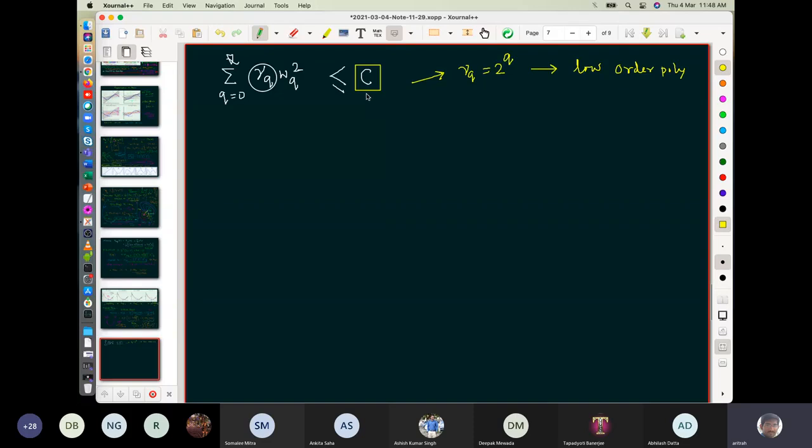Are you getting it? Your budget is the same. I have a particular weightage and its importance. If I give too much importance to the higher weights and the total importance is fixed, that means I will try to regularize with lower order polynomials. Agreed? Why do I get a lower order polynomial if I have a constant like this? Yes, sir. Because the importance is the same. If I give more importance to the higher order polynomial, say order 50, it eats up this space. So in order to make a smoother curve, I will try to fit the lower order. Whereas if I have this one, it means that your regularizer is trying to fit high order polynomials, right?